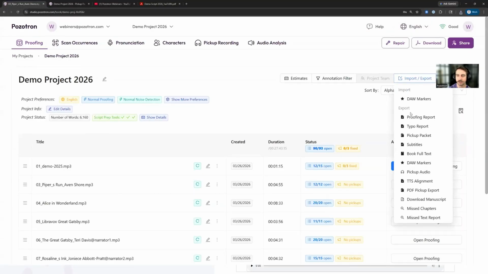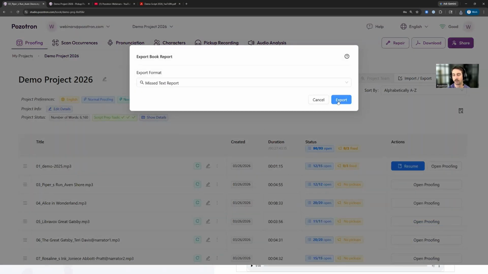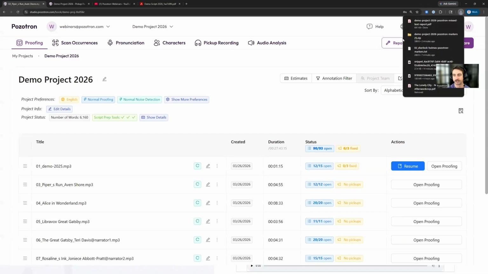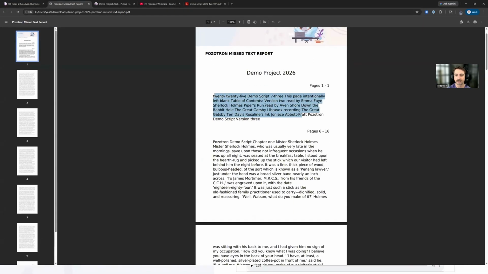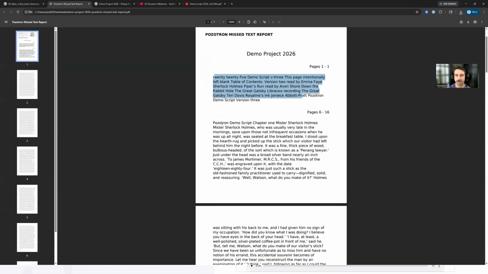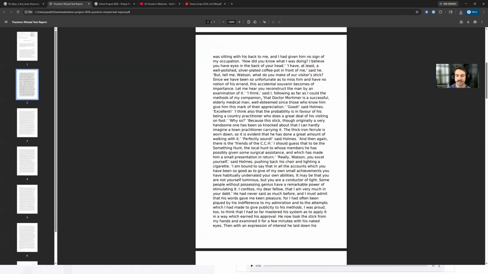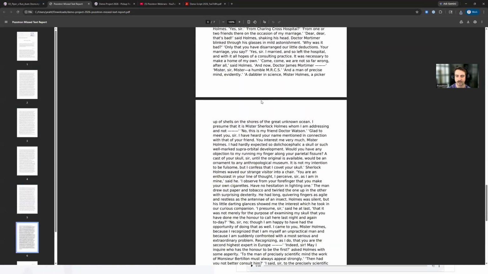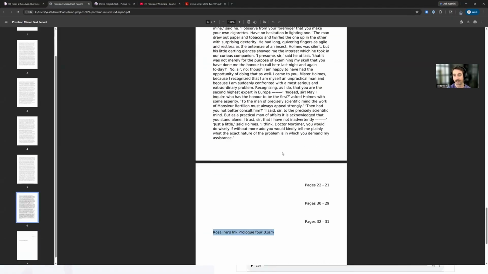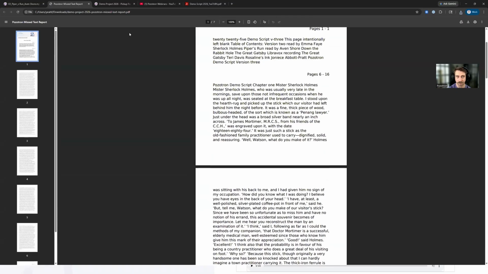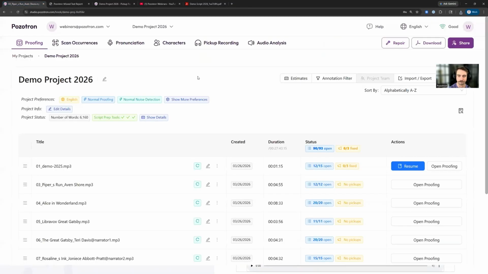And then the missing text report, this will probably also come back empty. This is just going to tell me everything that was not narrated in my script. It's a PDF report. You can see all of this was not recorded, and it's showing me all of Sherlock Holmes because I archived it. So this one will show that. But you can see at a glance, usually there's not an entire chapter in here, what you did not read throughout the whole book. So very nice double check to make sure you didn't miss anything. And those are brand new, so play around with them. Let me know if they help.